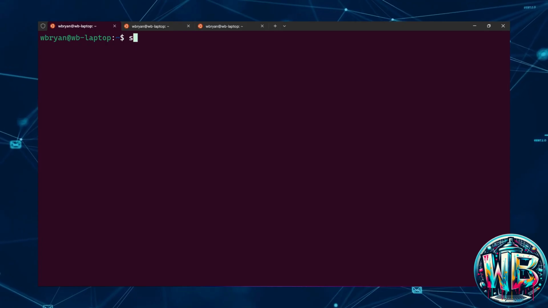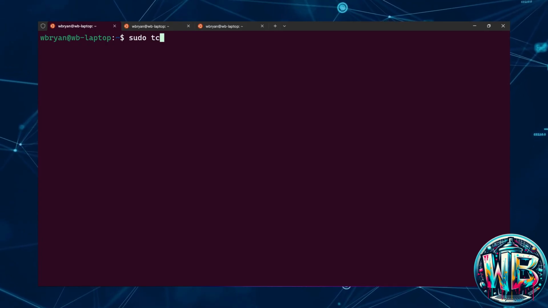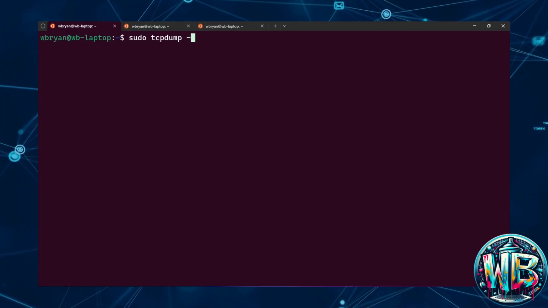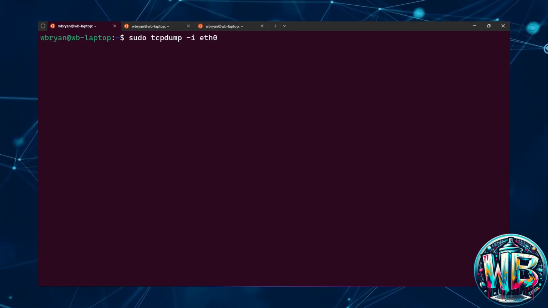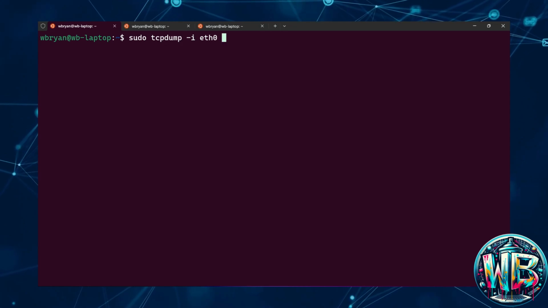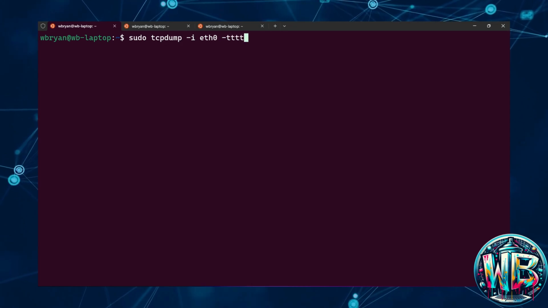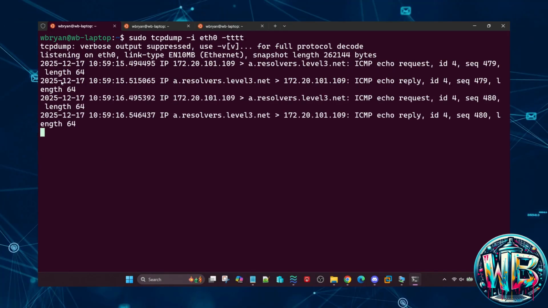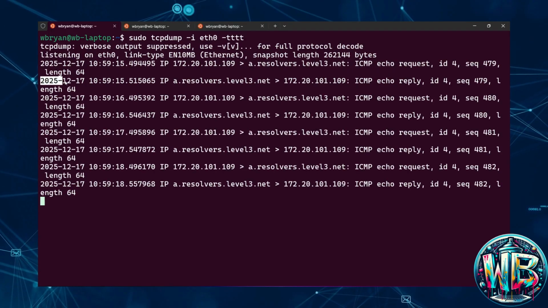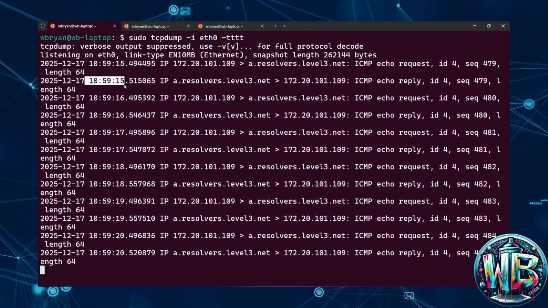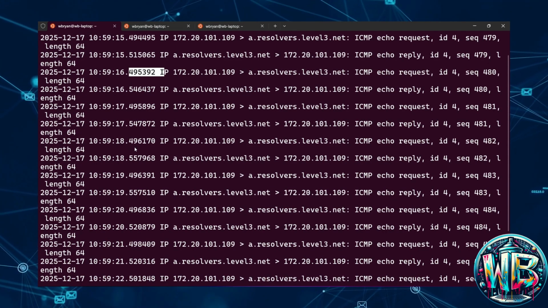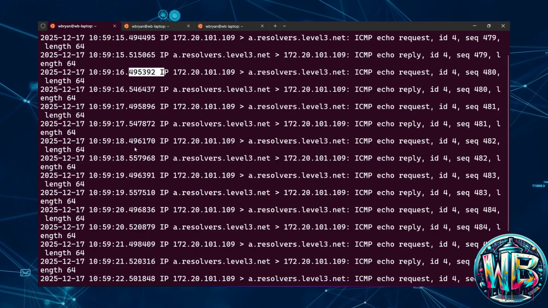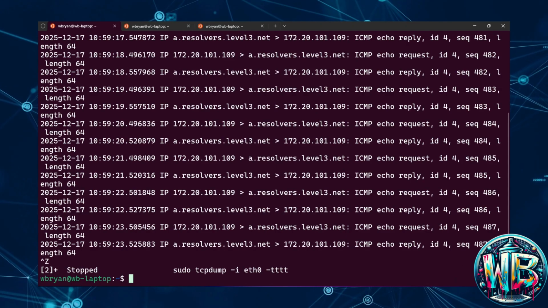So what we can do is a sudo, and again, tcpdump -i f0. I'm sure you're probably getting very tired of that. And we can do a dash and then four T's and hit enter. And now what you can see here is we have the date and the time and then our identifier here as well. So there are some ways that you can do some additional things.